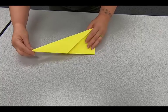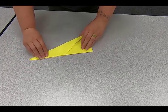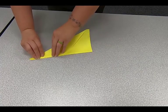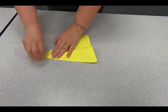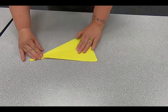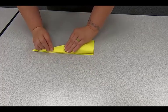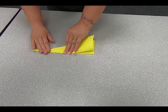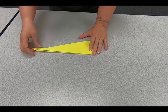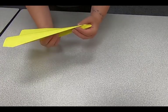It's starting to look more like a paper airplane now, but we still need our wings. For that, you're going to take right above the center and fold it down like this. Turn your plane over and fold right there on that same line. My nose isn't the straightest, but I think it'll still do okay. Pop your wings out. And there you go.